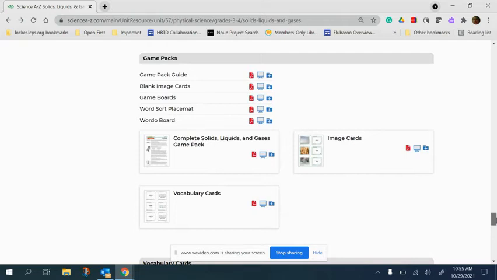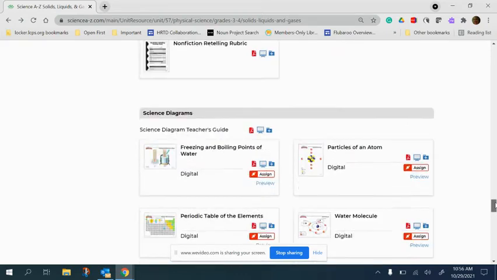There are games, there's vocabulary cards. I'm not super excited about the vocabulary part of learning A to Z. It's one of the ones I think isn't quite as good as other things. I think we can do better as EL teachers, but there are some that are good, so you'll just have to go in and look. And again, games, I usually didn't do too much with that.